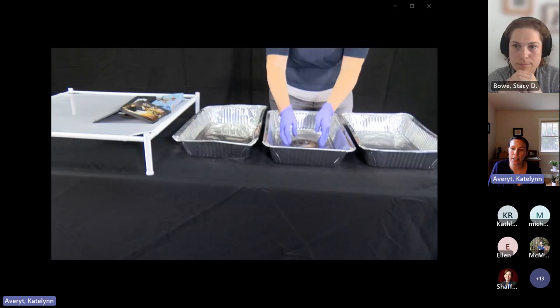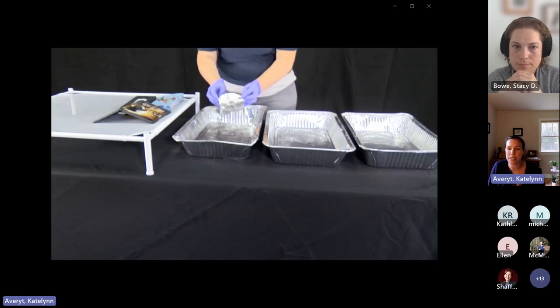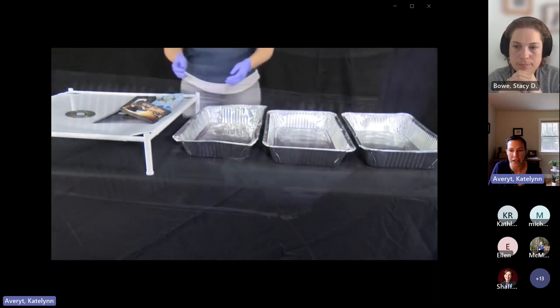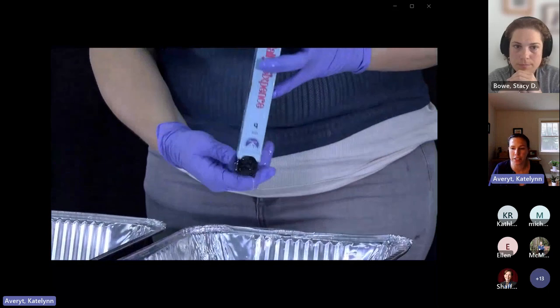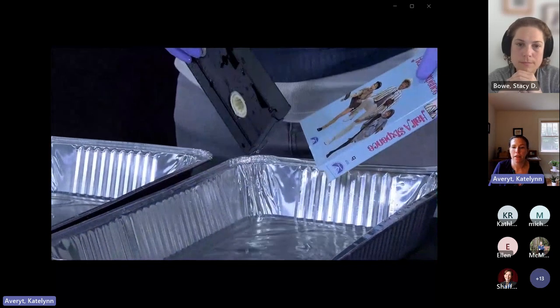If the media's already been dried, it is okay to re-wet things like records, DVDs, and CDs, but cassettes and VHS, which have film that's pretty easily scratchable, should not be rinsed again. But if you can remove that dirt and debris that's on the surface of it, feel free to use your brush again to try to dislodge that.